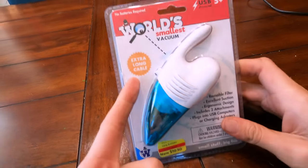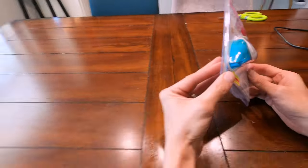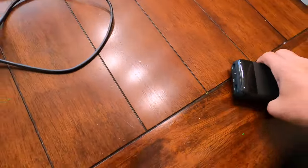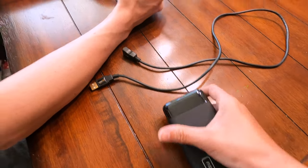Oh my god, it has an extra long cable. Like, you're actually gonna use this thing for anything. But you know what I ended up finding? Look at this. I found an extra, extra long cable. Oh, snap. And then you know what else I found? This thing is a battery pack for my phone. So we're gonna battery pack this thing up.